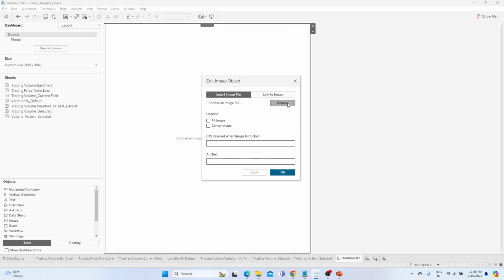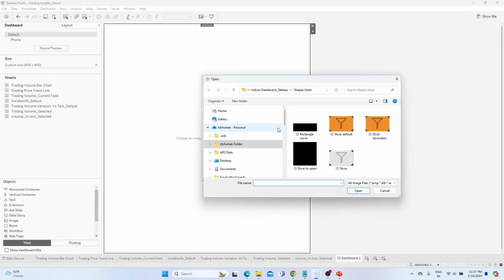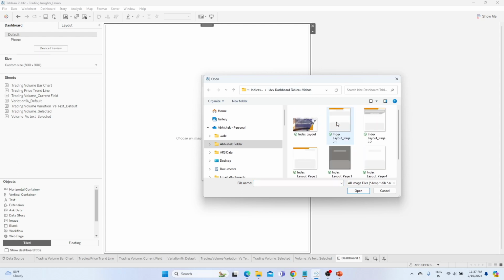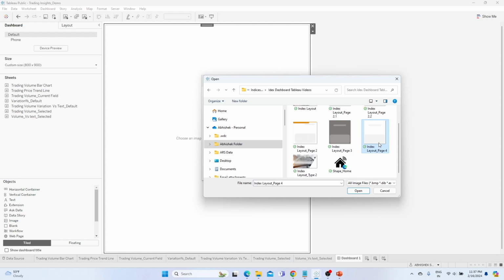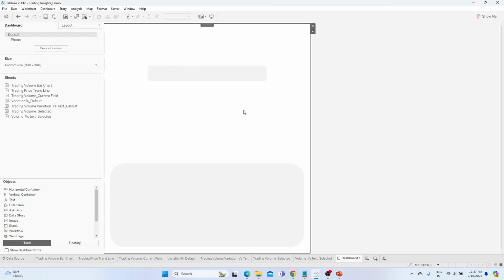Now it's asking me to choose a file. So I have built this kind of layout in PowerPoint where I have this white and milky white combination. Right, you also can build it, and I have saved it in PNG or JPG format. From there I'll just drag these, right? So here they are. So here is my layout. Fit image, center image, apply, okay.